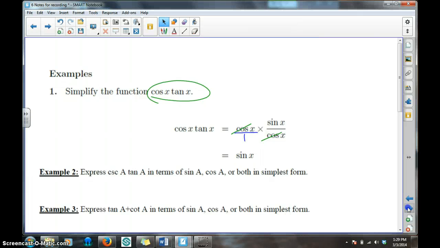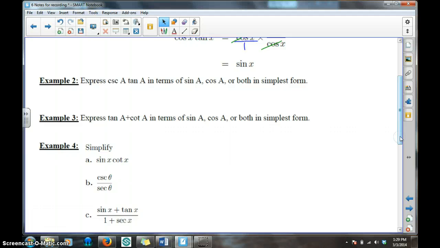Okay. Now we're going to try doing one ourselves. I want you to know when you read this that the directions in terms of sine, cosine, or both is the directions on the how-to. I do not want all of your answers to be in sine or cosine. I want your answers to be as small as possible. Preferably a single term that's not a fraction. So after you have canceled, I want you to put it back into whatever trig function you can that'll shrink it. But they are going to tell you to use sine and cosine to do that. That's how you read those directions.